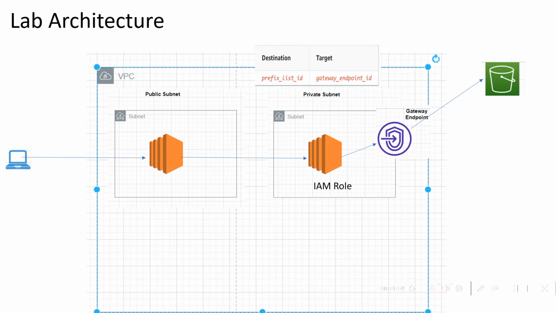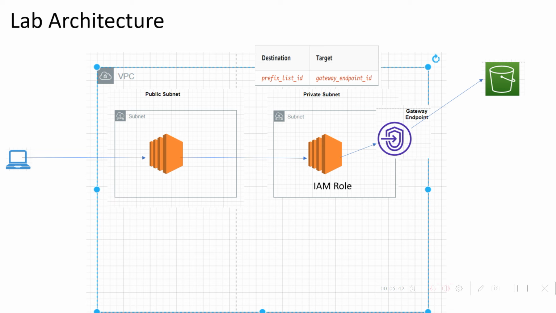This was the infrastructure which we deployed for our gateway endpoint lab, where we had the public EC2 which we used as a jump box to connect to our private EC2 machine, and also we have associated an IAM role to access this particular S3 bucket. Then we deployed a gateway endpoint which automatically created one route table in our private subnet, and then we were able to access this S3 bucket.